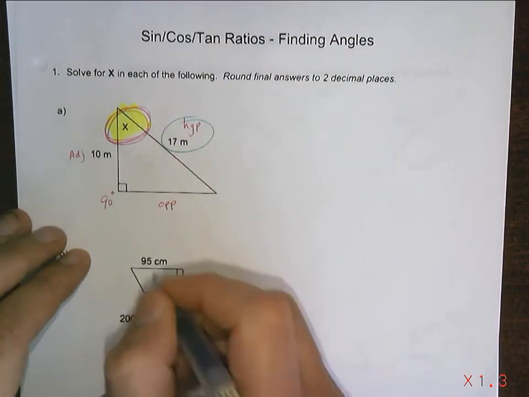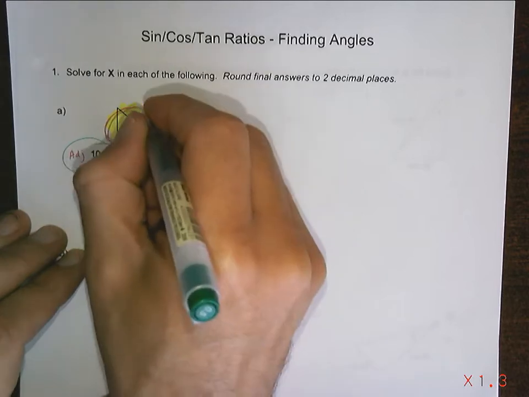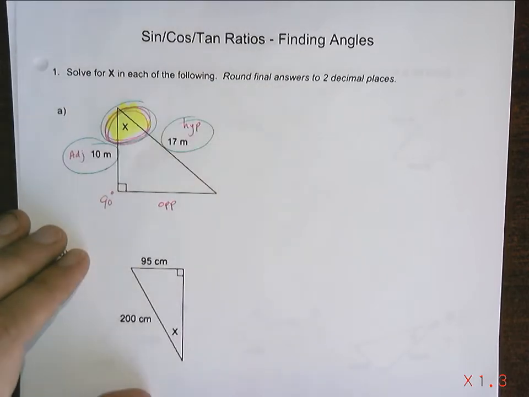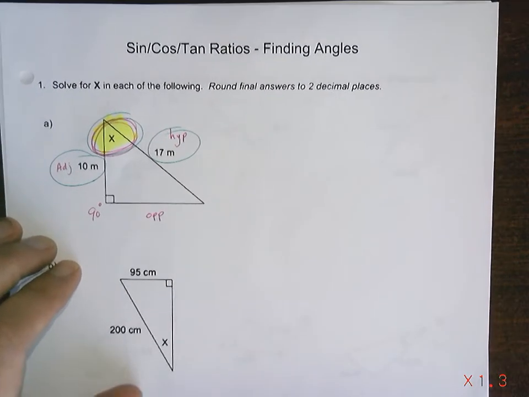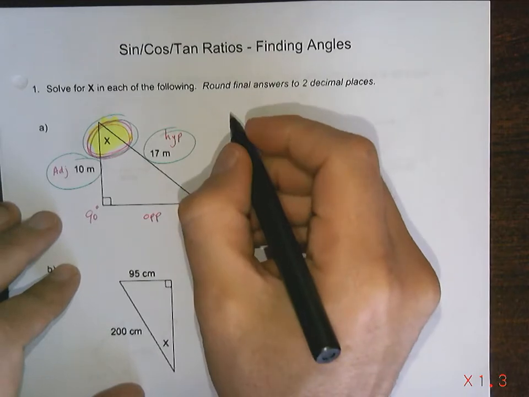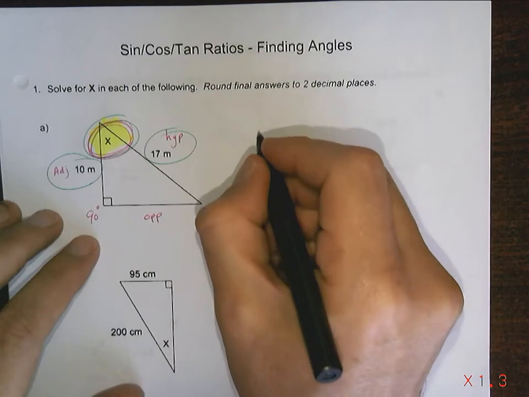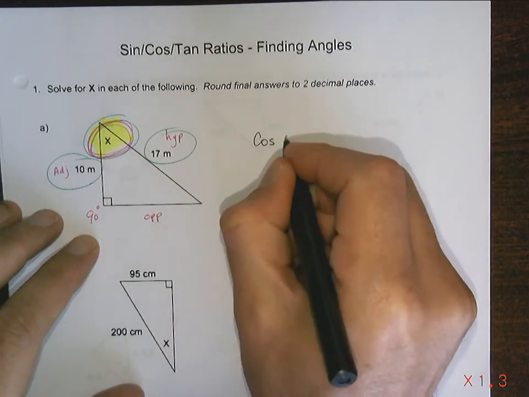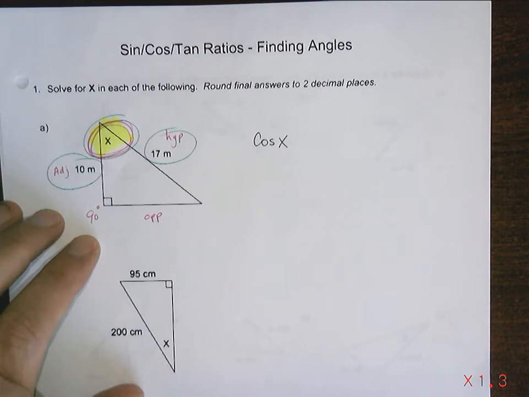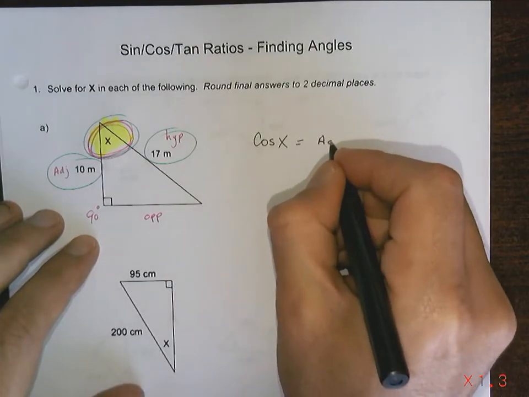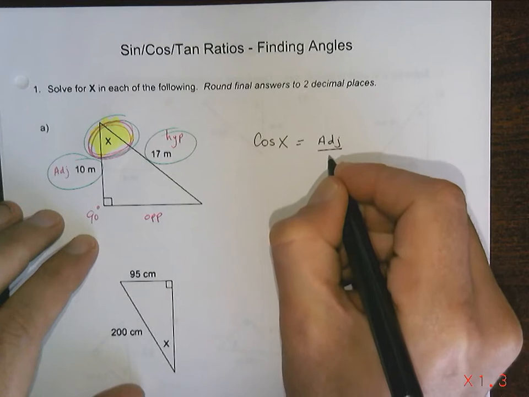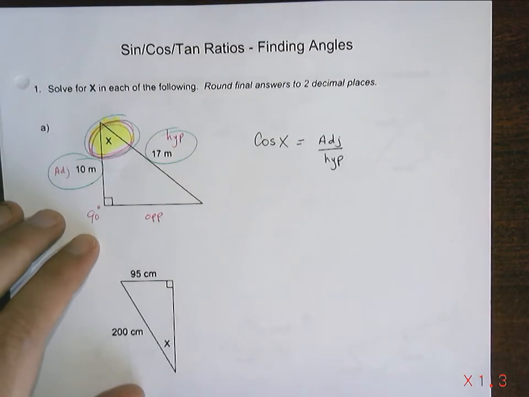So the question now is, what do we want and what do we have? Well, we have hypotenuse, we have adjacent, and we want an angle. So that says trig to me. And it says sine, cosine, or tan. Now, I'm also working with the kids in class today, and they're understanding that they just have to know. If I have adjacent and hypotenuse, they have to know that that's cosine. So it's cosine of this unknown angle, and that's going to be adjacent over hypotenuse. They have to know that.